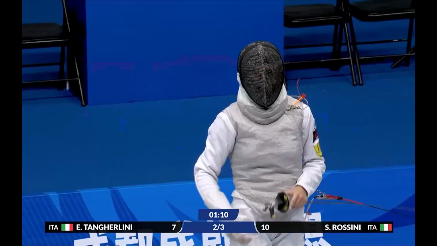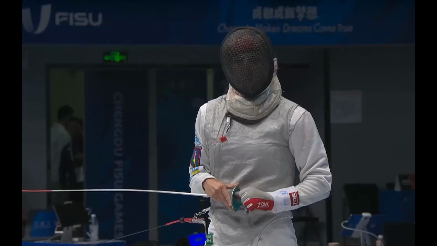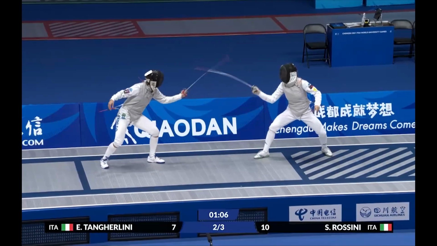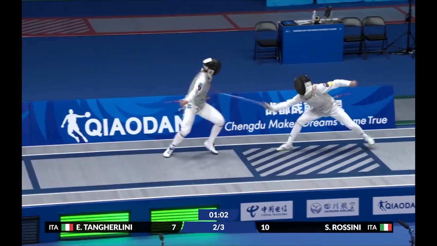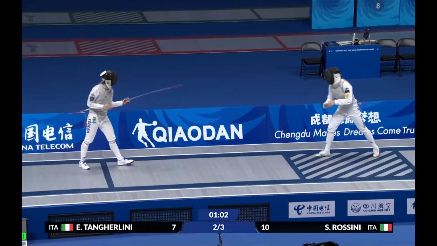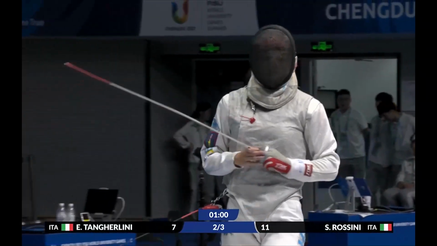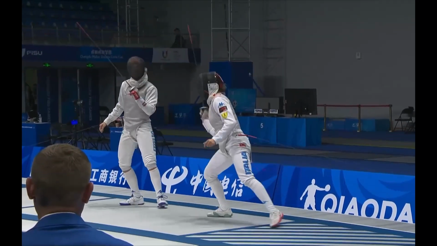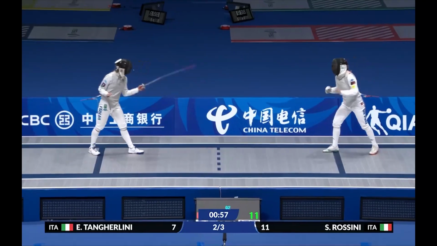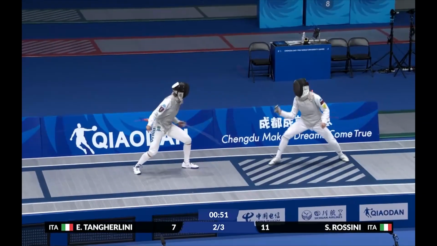Again, a counter from Rossini, but Tangherlini finishing the attack off target again. So carbon copy on the arm that time of Rossini. Carbon copy of a moment that happened a minute ago. Again, same thing. Rossini trying for the counter. Tangherlini not able to finish on target. Well, that time Rossini switching it up and launching the attack herself, just as Tangherlini was thinking about it. There's lots of white lights from Tangherlini, and that's the difference. The difference is the accuracy and the finishing of Tangherlini compared to Rossini.